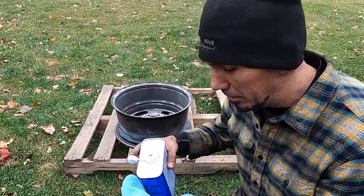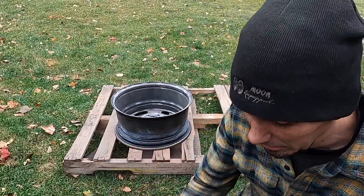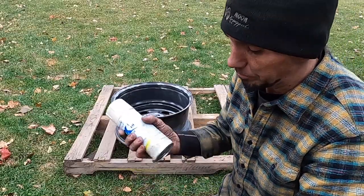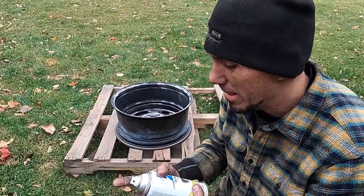All right, well, you know the deal. Acetone and a lint-free cloth. Give them a quick wipe down, and our wheels are just about ready. All right, this has been shaken up for about the last 15 minutes and should be good to go.